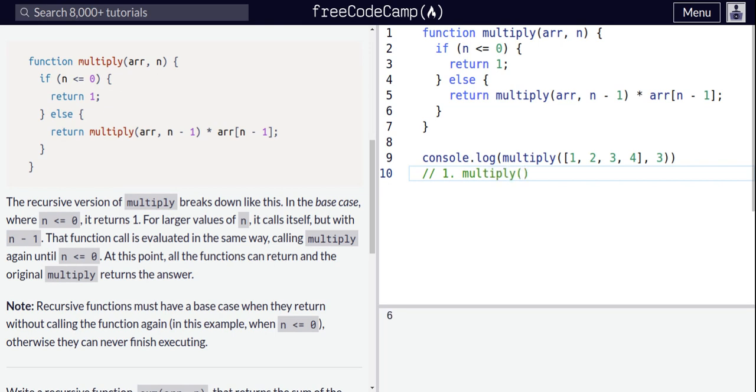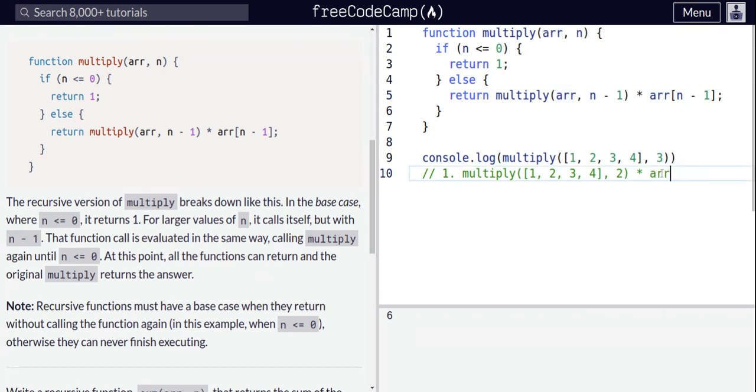Multiply, so this is how it's going to look: 1, 2, 3, 4. But the second argument is going to be decremented by 1, so 3 minus 1 is going to be 2. Then it's also going to multiply by the n minus 1th element of the array.